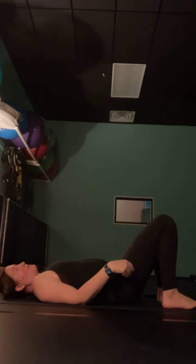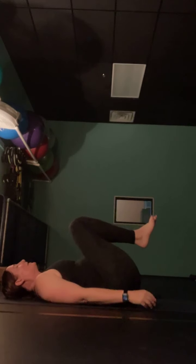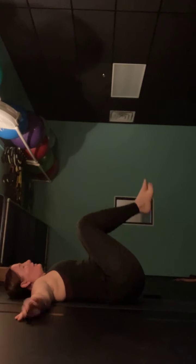As you inhale, lift your hips up off the mat. As you exhale, let them float back down. They don't have to go super high; you're not holding it super long. Do it two more times: lift your hips up, drop them back down. One more time: lift up, drop back down. As your hips come down, bring your knees into your chest. Sweep your hands out to a T for our twist — let your knees fall to the right, chin and gaze to the left. Inhale, pull your knees back to center. Exhale, drop your knees to the left, look to the right, and bring your knees back to center.